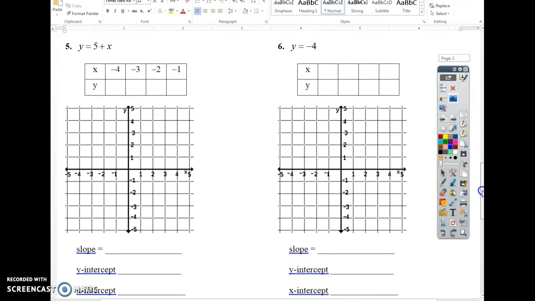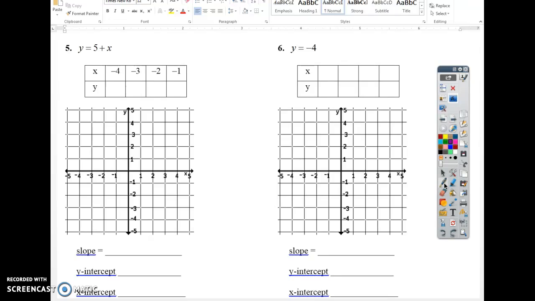So problem number 5, we're going to put that in y equals for Desmos and answer these questions. But before that, let's look at the slope on this equation. Remember, slope is the number next to the x, not the 5. 5 is by itself. So what is the number in front of the x right here? And if there's no number, then it's an invisible what? I need you to think about it. What number is right there in front of that x? Okay, it's a 1. So the slope is 1.